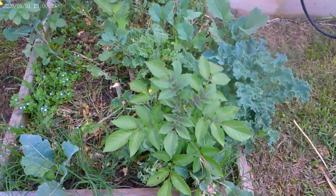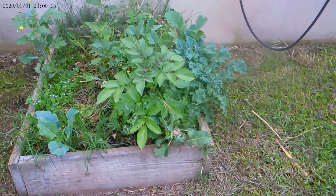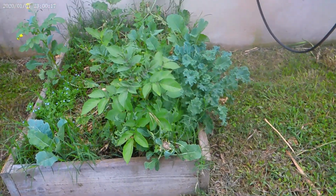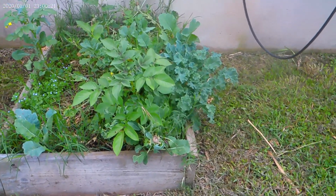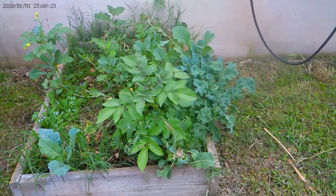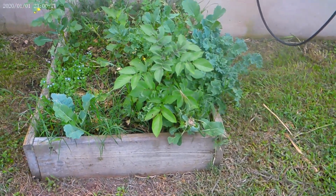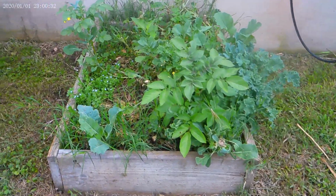And throughout the summer I will come back and prune these back to keep them growing, but I just recently pruned them and they're already coming back nice and strong. So I do put fertilizer in here to keep them going even if they're not bushing out to their maximum size, because we are going into the summer months and we already know that brassicas don't like heat.